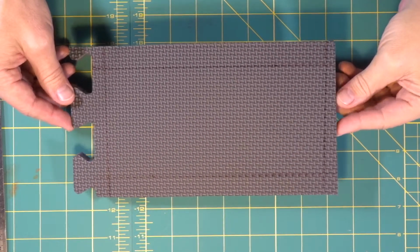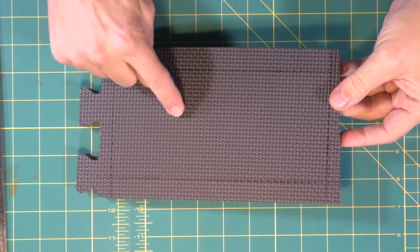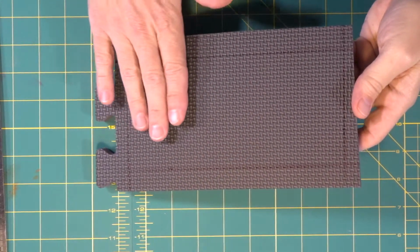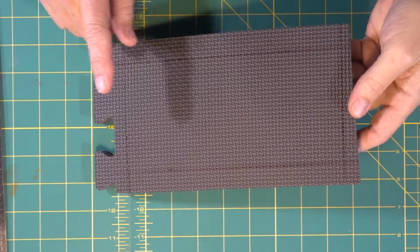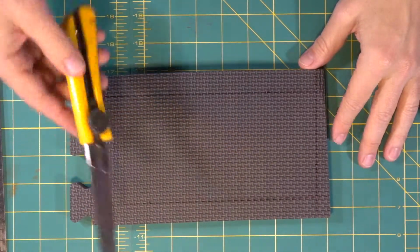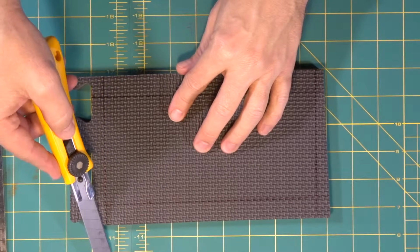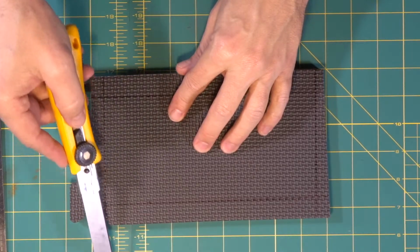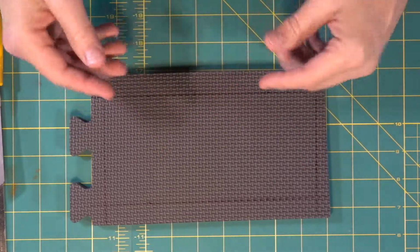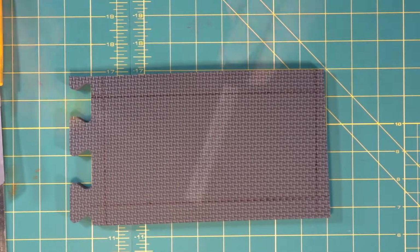Okay, very simple. We drew out our pattern for our base on our 1/2" floor mat foam, the kind you can get from the hardware store that has the rough side. This is going to be the bottom, so don't worry about that. We transferred our template. We're going to use our box cutter, and the reason we're cutting from the bottom is because we're going to tilt our knife and cut around all 4 sides on an angle so we get a nice bevel cut. And then when we flip it over, the top of the stand will have the nice bevel cut around the edges.